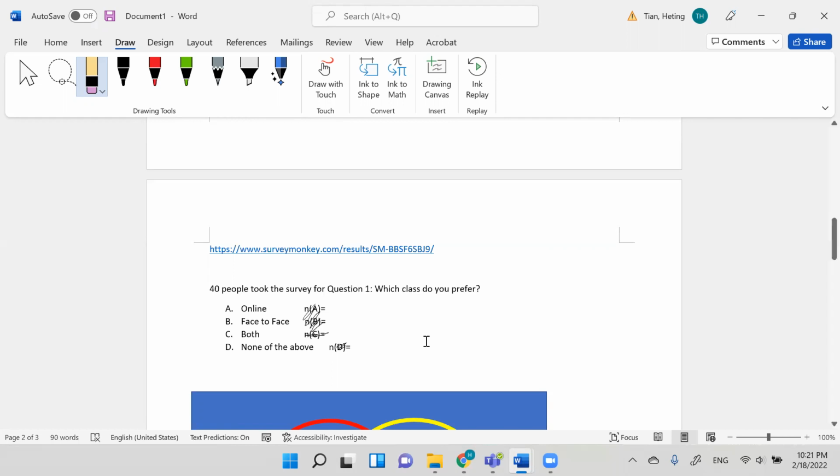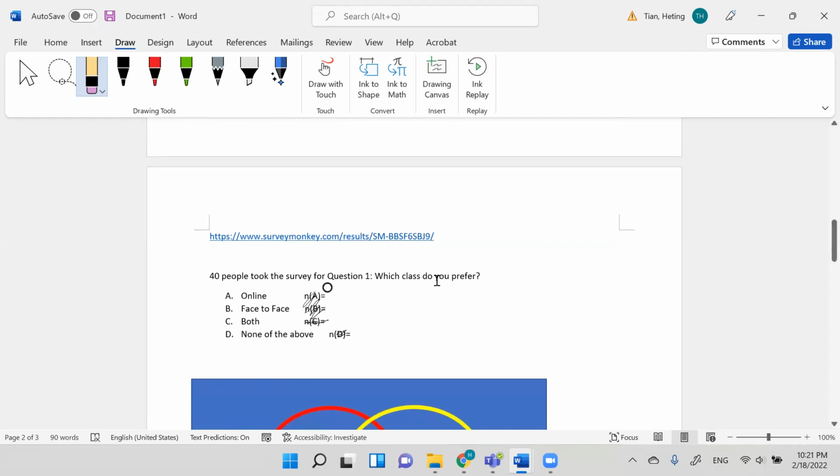For question one, which class do you prefer? So now you need to have this. The first choice is online. How many people select online is N of A.